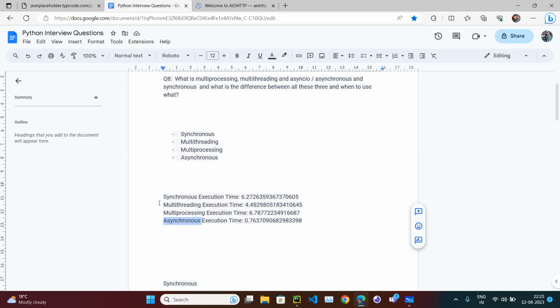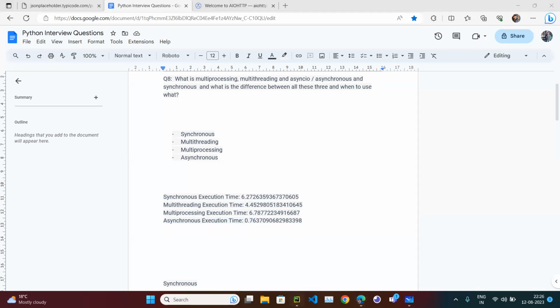But in the multi-threading case, four threads. Let's suppose I have a four-core CPU. Four threads are going to be hit at a time, but the fifth thread will only be hit when any one of the threads completes. Right? So five threads can't be hit at a single time on a four-core CPU. But here, not even five or 10 requests need to be completed. Let's suppose one request did not even get completed, but meanwhile all 50 requests get hit. It's still waiting for the response, but it got hit. That's why it took very little time.